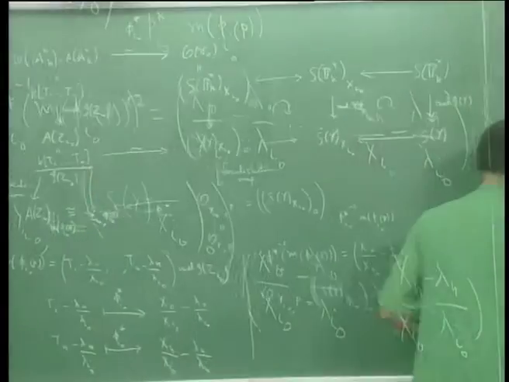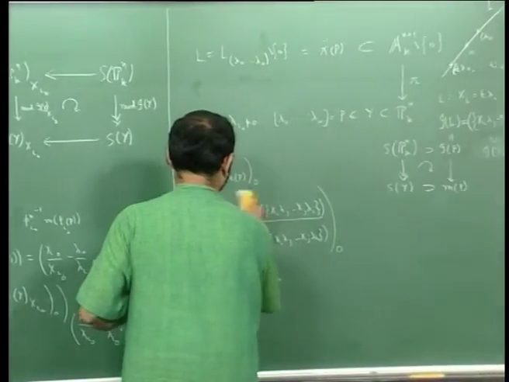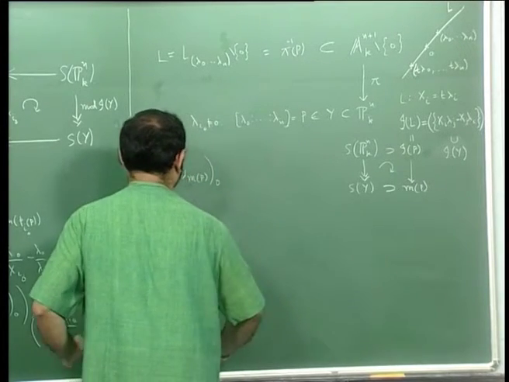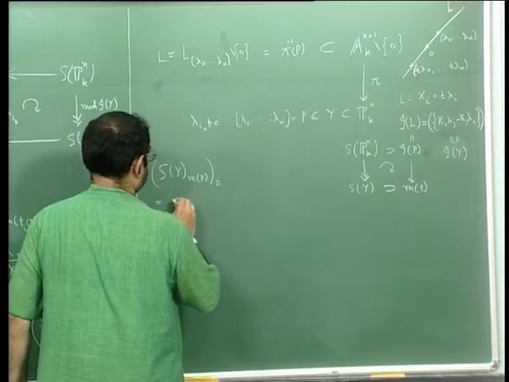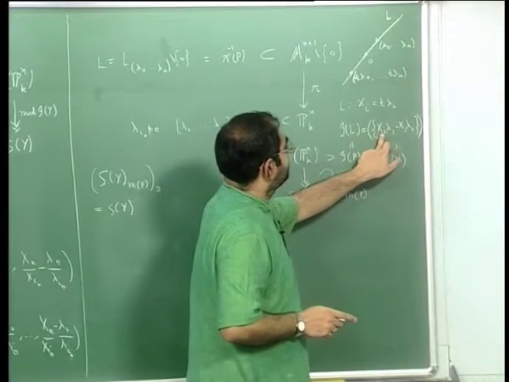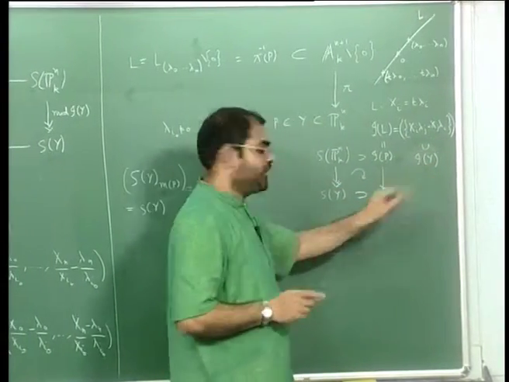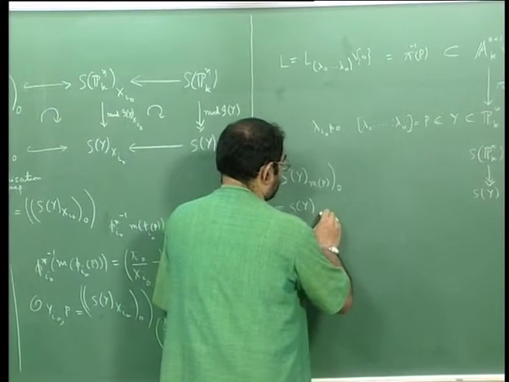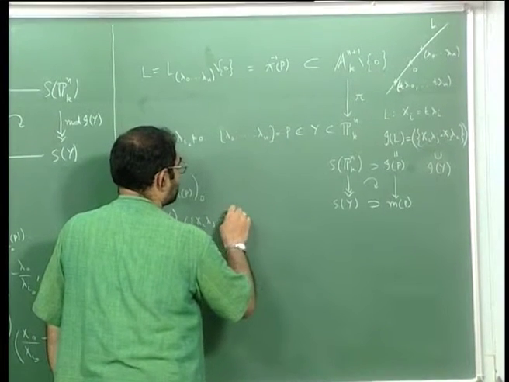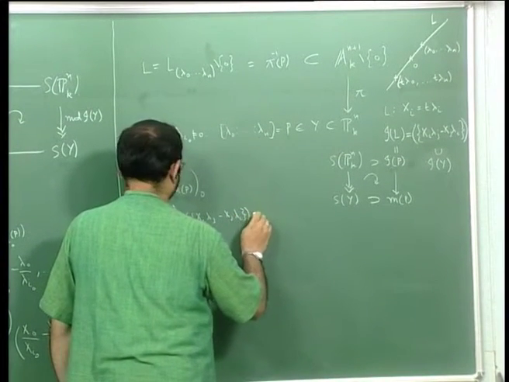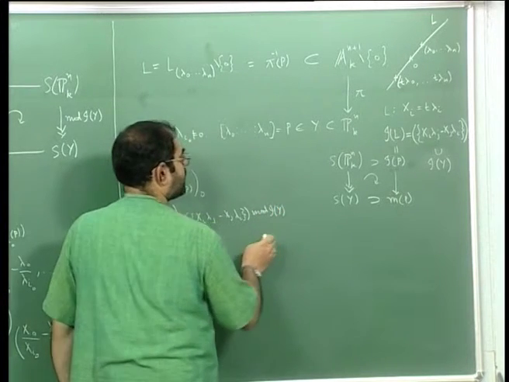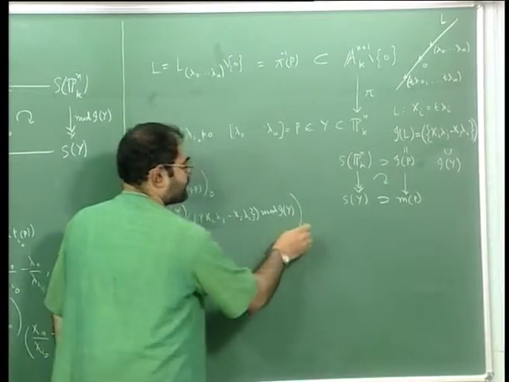This is what it is. So let me again rewrite this. What I am getting here is sy localized at mp. mp is just this ideal mod iy, okay. So it is just sy, this ideal generated by xi lambda j minus xj lambda I, mod iy, then localized at 0, okay.